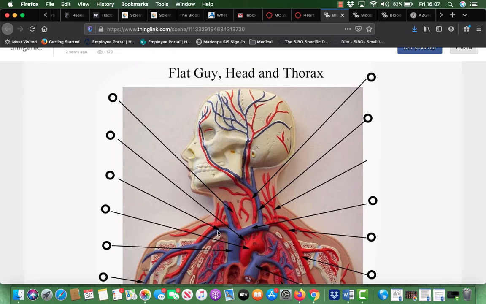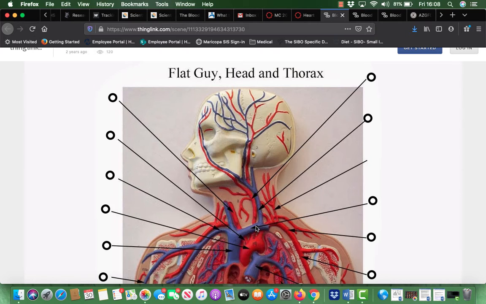And now on this side, you have the subclavian vein. You have the right internal jugular vein here. And then you have the brachiocephalic. So there's your brachiocephalic vein. So now it's just kind of backwards, right, from the heart. Here you have the brachiocephalic artery for the right side. Here, the brachiocephalic vein is on the left side.